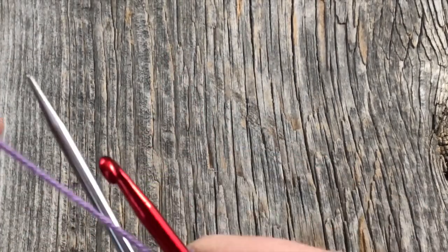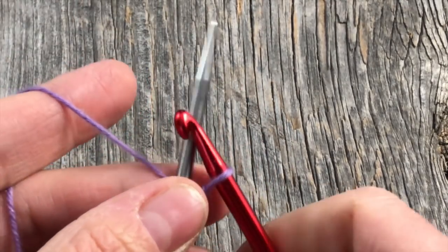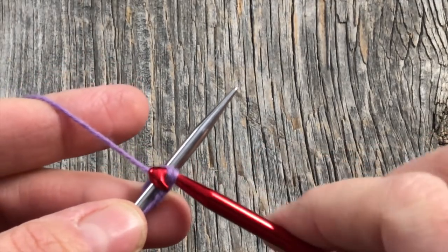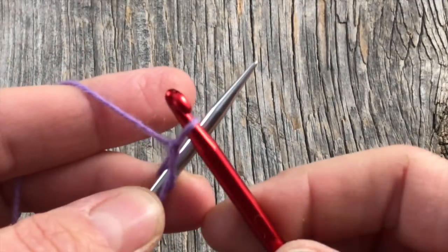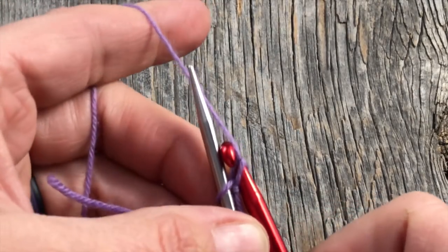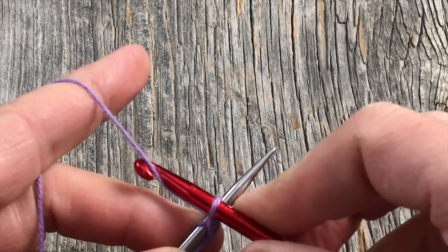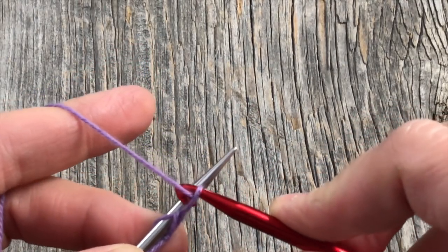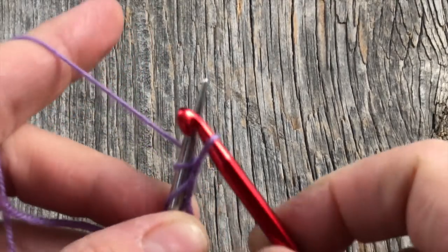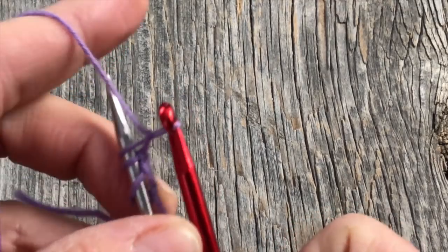So I just cinched that up a little bit, and I want my waste yarn to go around behind. Then I'm just going to go around and hook that and bring it through. So you don't want your slip knot too tight because you want to be able to do that over and over. So I'm going to lift that up and behind, and then go ahead and grab a hold of that and bring that through again. So that's 2. And I'm only going to need 3. So that's it. That's all we need to do.